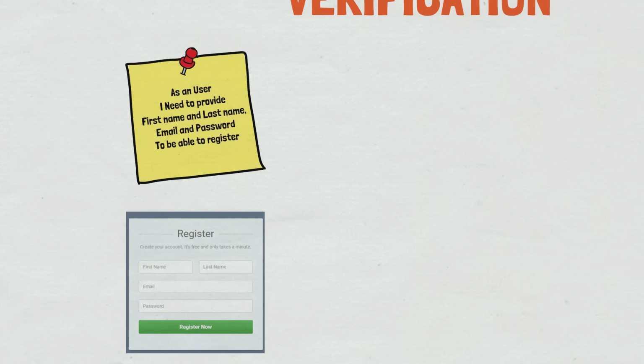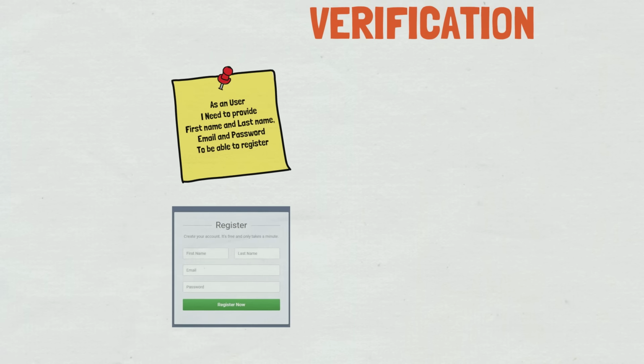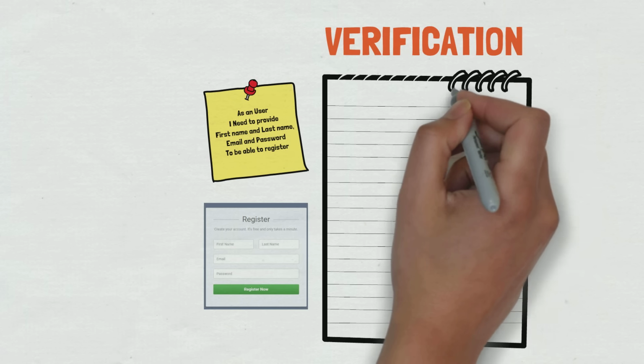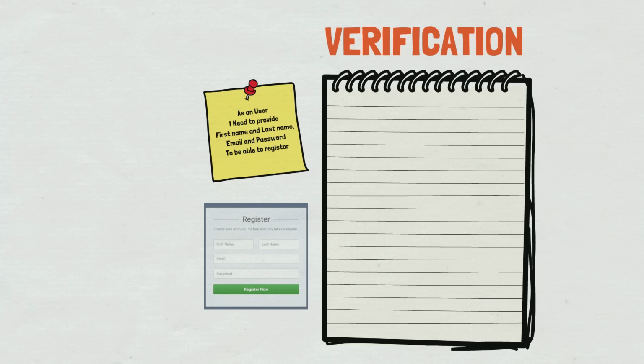Let's say the coding phase is also completed. The registration form is ready for testing. This is a typical situation in many projects where a tester is involved late in the software development process. So it's time to verify the registration form. What will this process look like? This is what testers do almost every day.